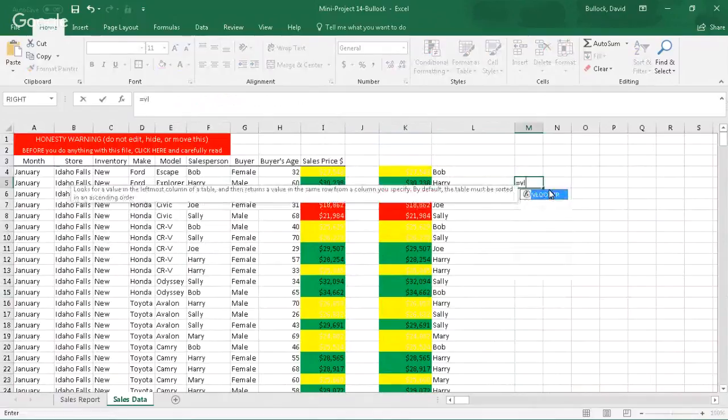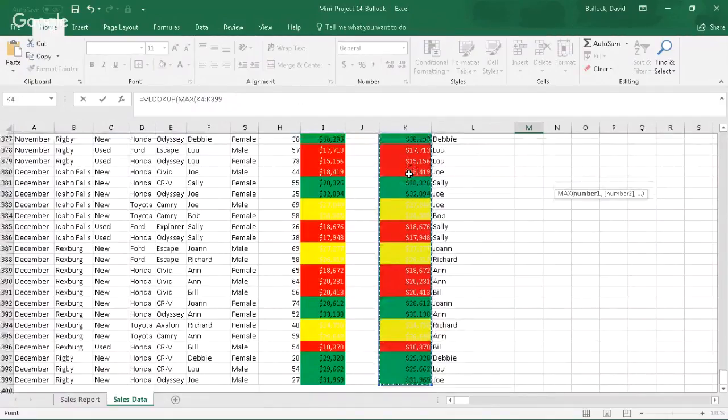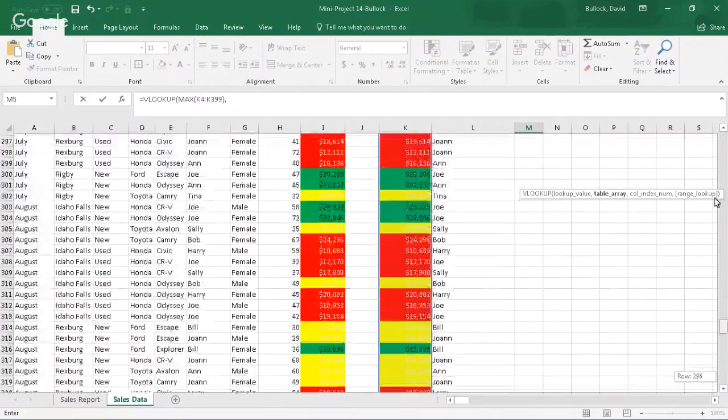Yeah. VLOOKUP of the max of this column, in quotes, cut down, right?